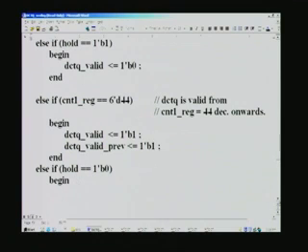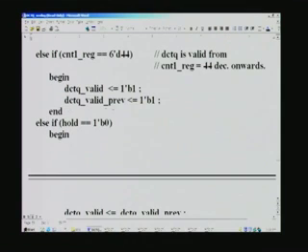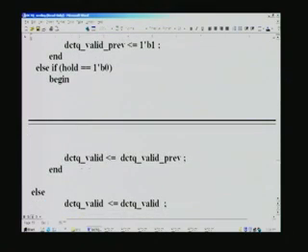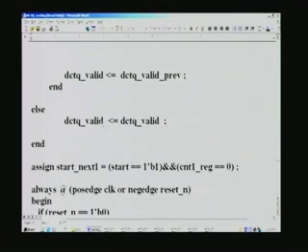Earlier it was 1, but because the hold has come it was forced to 0, and to retrieve this when the hold is removed and continue from where we left, that is possible only if you make this once again 1 from 0. That is possible by copying this content into DCTQ valid, which we do here at this step, and if nothing else, then we just preserve the contents.